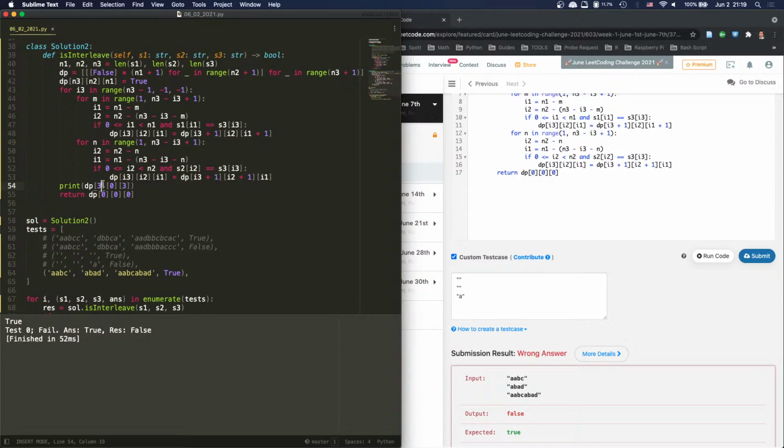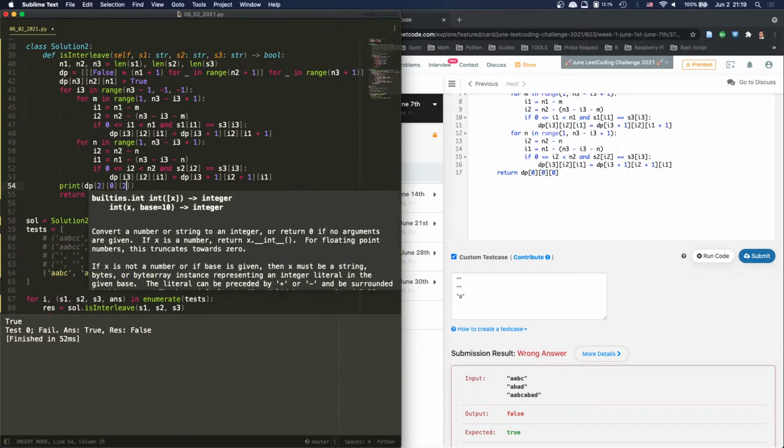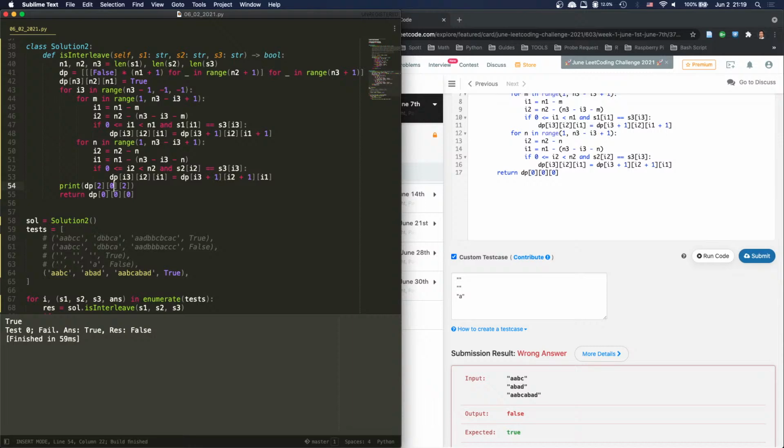So which means, I think this one should still be true. Yeah, which means 1 is a false. Hold on, so we say 2 is a true. So at 2, we still work, right? 2, 0, 1, 2, we still work.